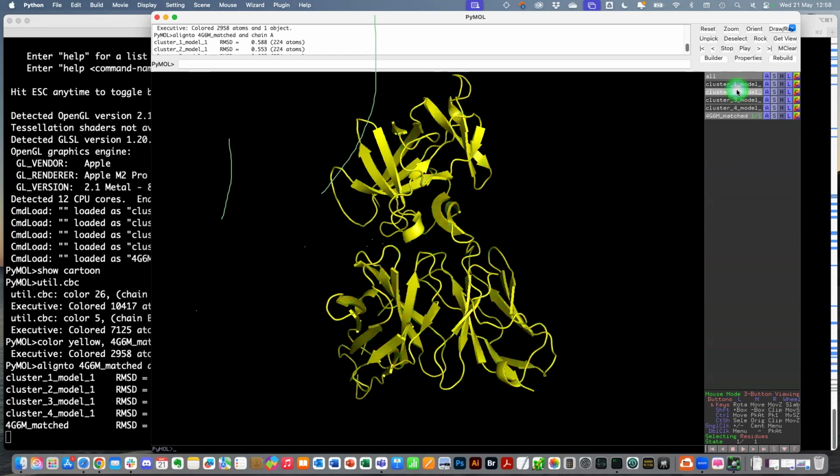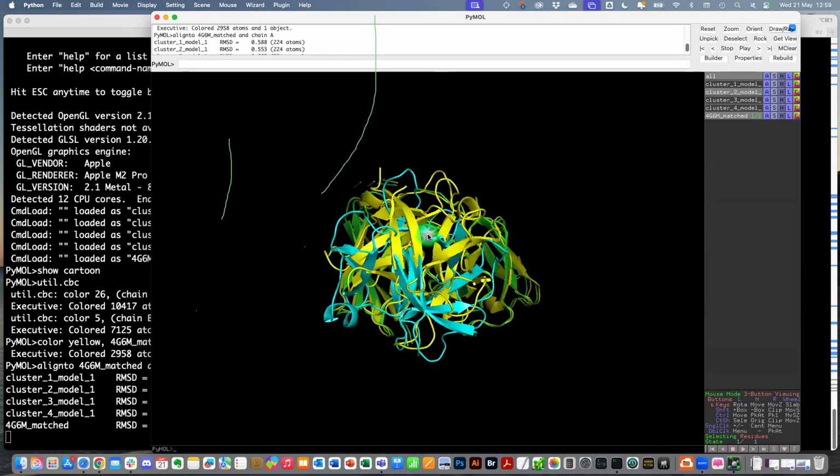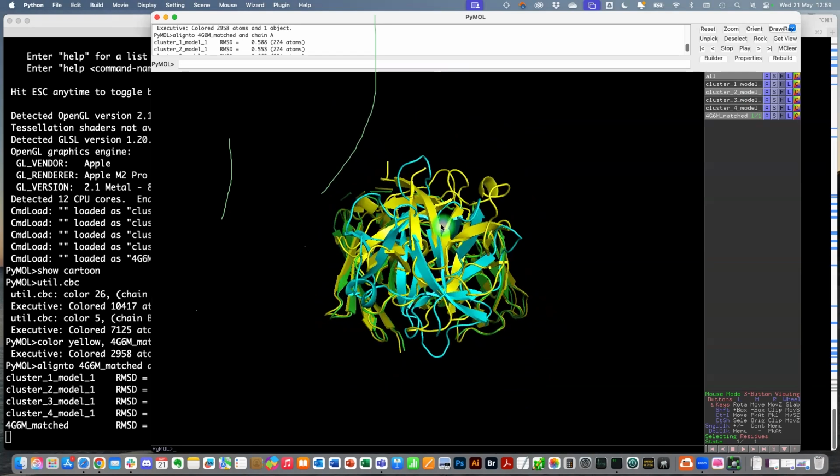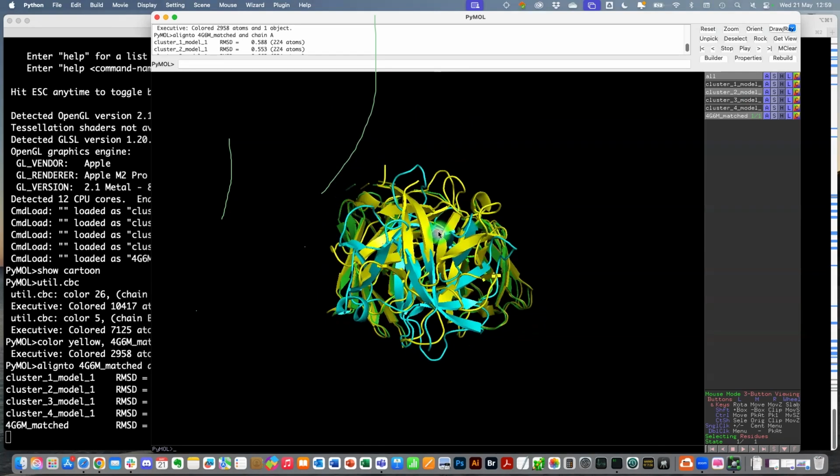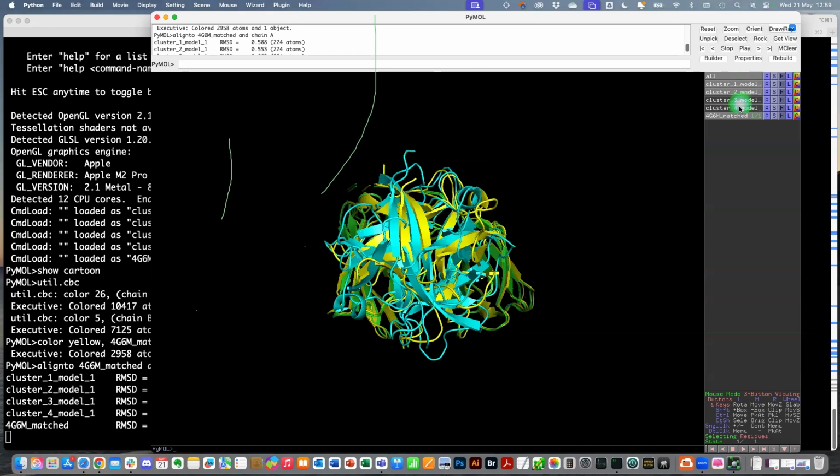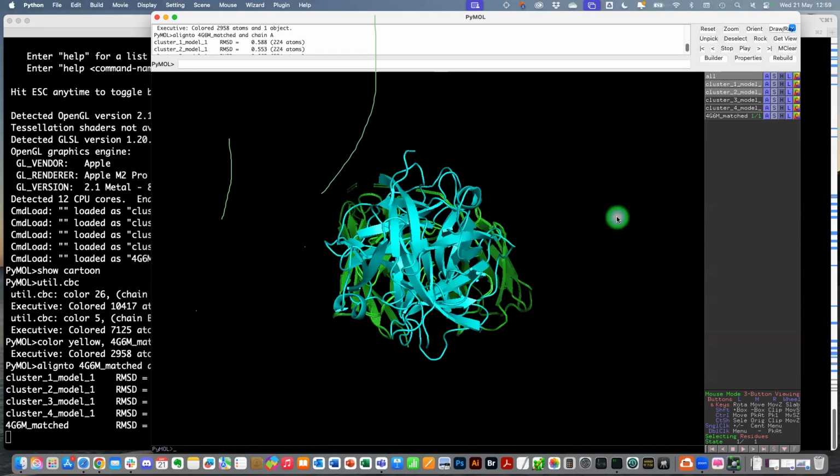If you look at the other solution, so model 2, you see it's very different. So can you see the difference between model 1 and model 2? It's hard to see, but this is model 1, which is the correct solution. This is model 2. Look at these headings here. In one model, it's here. In one model, it's there. So those 2 solutions are 180-degree related. So basically, it's a 180-degree rotation.